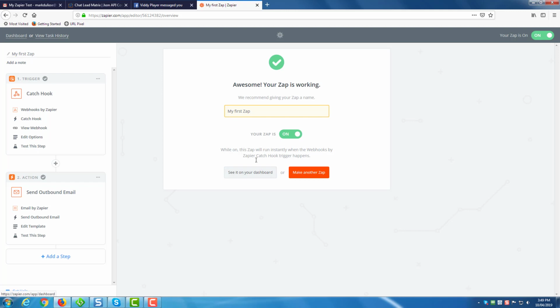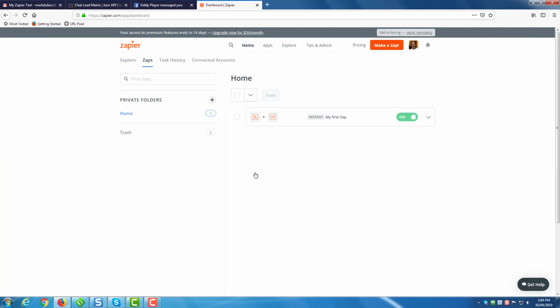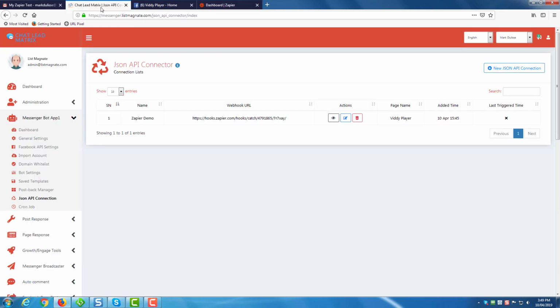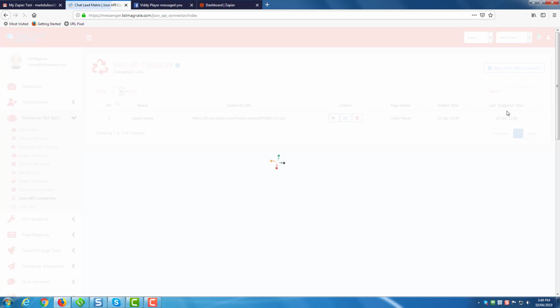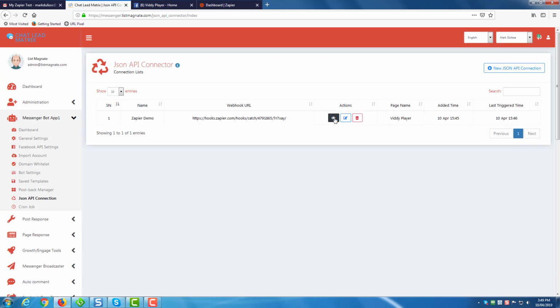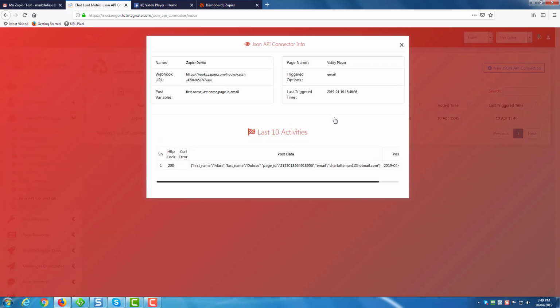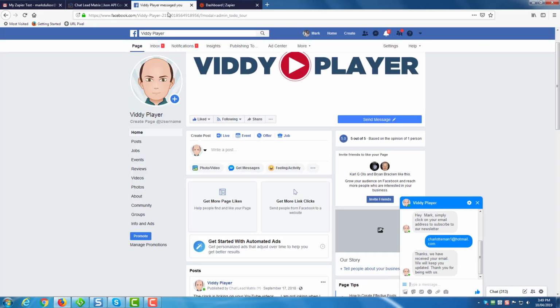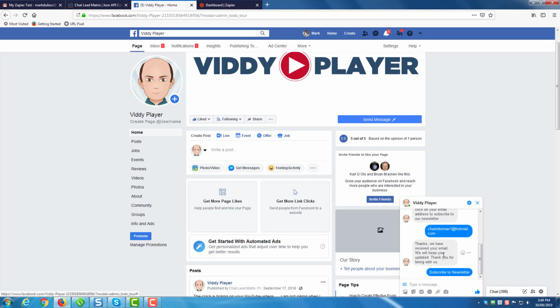All right, so you can go to the dashboard, and there it is right there. Now we're going to come back and refresh. I probably got the first one that we did. So it got the first one, and you can see here that it's triggered. It's got the email address. But I'm just going to show you how it does it again. So I'm going to trigger it again, and subscribe to newsletter.